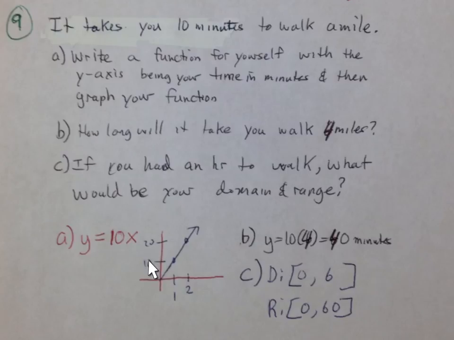So, anyways, what we caught on to is this 0 to 6 is my domain, and that's miles. This 0 to 60 is your range because you went from 0 minutes to 60 minutes. So again, this is your range in minutes. This is your domain in miles. Be careful with this, how we're switching. The y and the x are backwards. Usually our time is on this axis, so be careful.